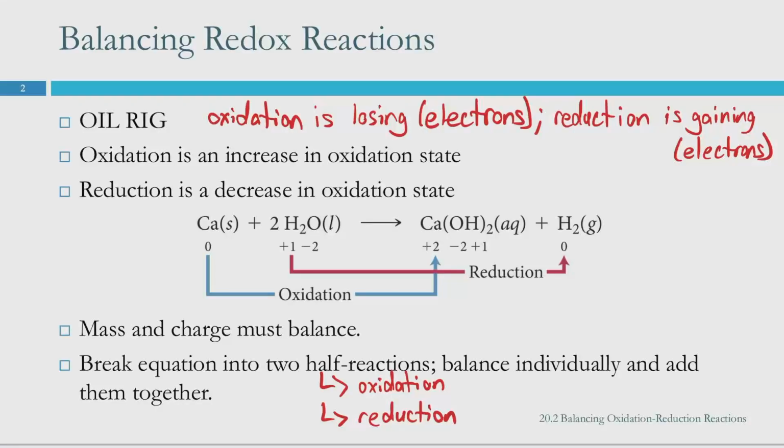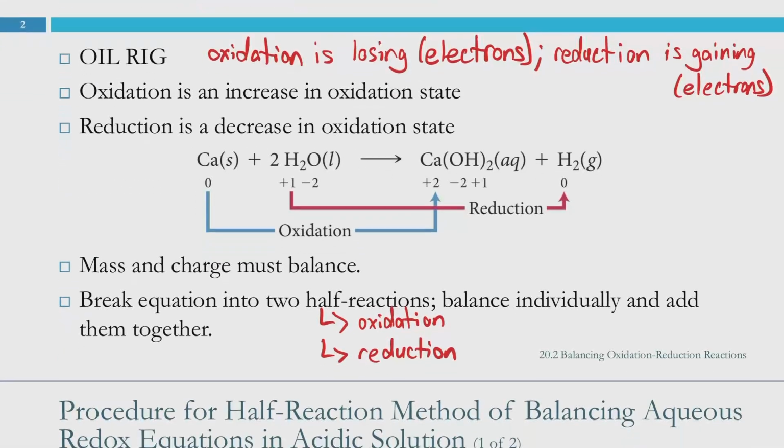We would balance the left and the right sides for both mass and then charge. And we would also have our reduction half reaction. So our H2O going to H2, we would pull that out and make that a separate half reaction. We'd usually do them side by side the way that I do them. We would balance it for mass, so looking at each of the individual elements, and then we would also balance it for charge, so thinking about electrons.